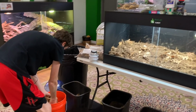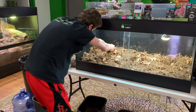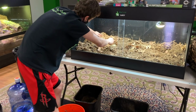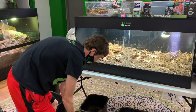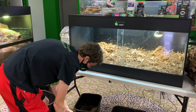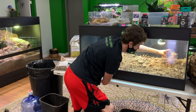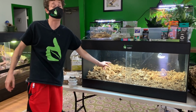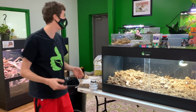Next, I am now gonna take a little bit more moss, just a little bit, and I'm gonna create humid opportunity zones that are a little bit more than the others on both sides. One for the cool side and one for the hot side. How I'm gonna achieve that is I am just gonna take some of this moss here and leave it right on the top. Now, of course, you can expect the moss that's here near the heat bulb to dry out extremely quickly, and that's kind of the point. It can provide very short but very hot humidity spikes, which can be helpful at some points, especially if they're going through a shed cycle. Whereas over here, you're going to have high humidity that's going to last a lot longer, but at a cooler temperature. So if they just want to chill and vibe out, it's what they can do.